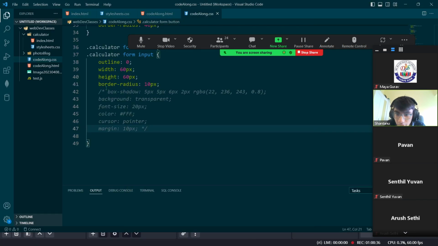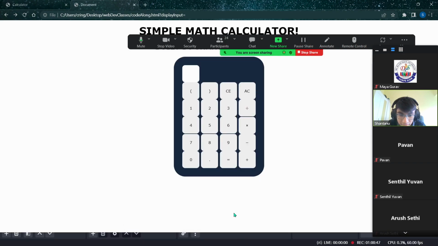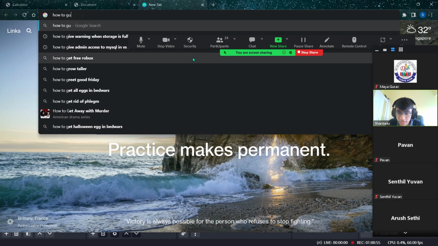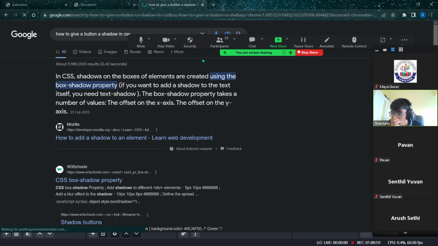Next, we're going to write box shadow. See, look at this. This is some complicated stuff. And this was new for me as well. Like, I didn't know how to do it before I learned it yesterday or 2 days ago. So basically what I'm doing is I'm giving all of these a shadow. Now you can look at this, for example. This is how it looks. And the way I learned it was I searched online: how to give a button a shadow in CSS.